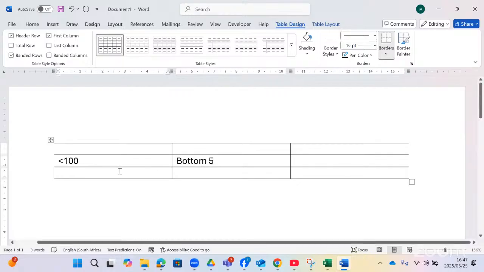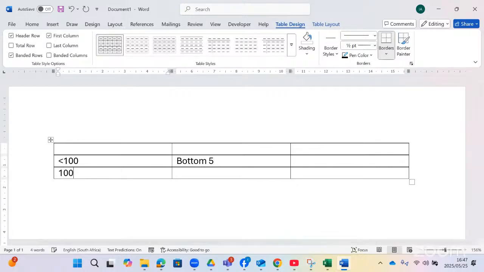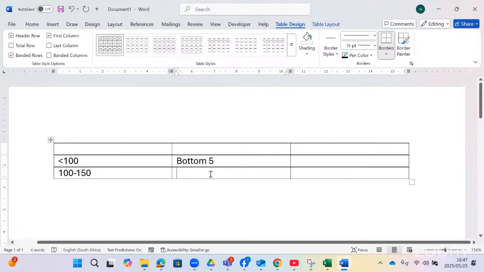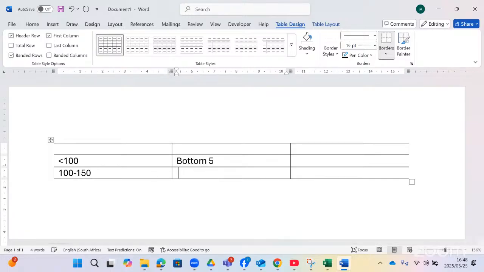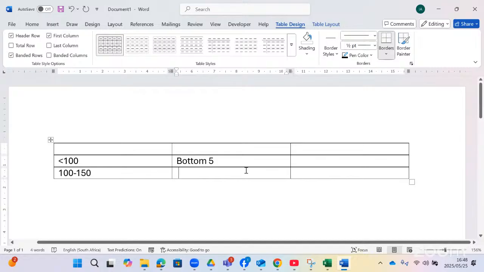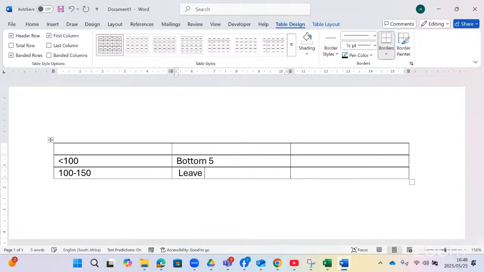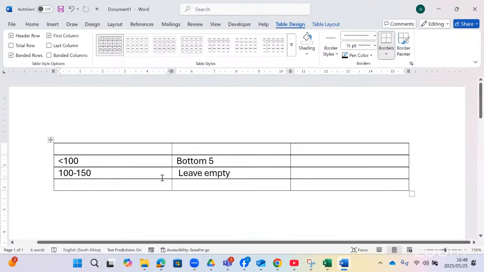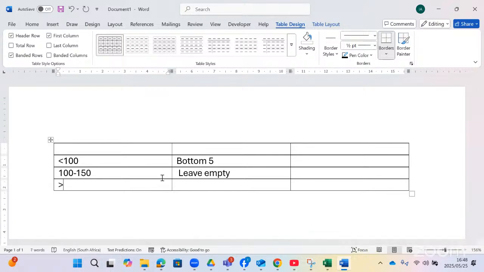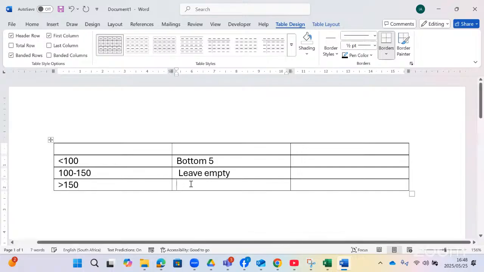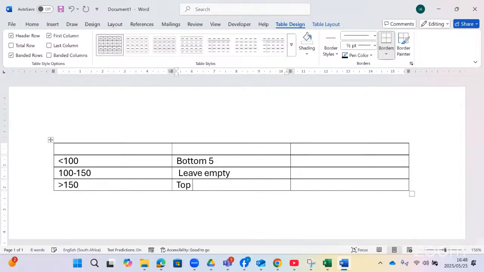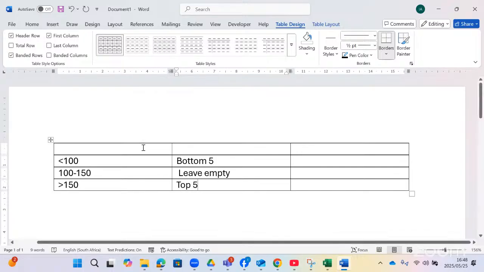And when it is from 100 to 150, we say leave it empty. And when it is greater than 150, we say top 5.